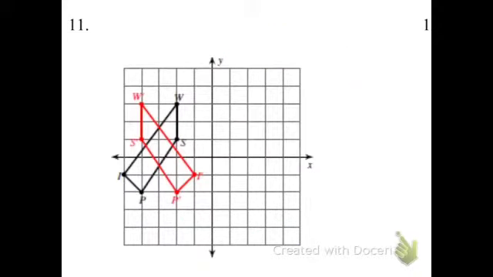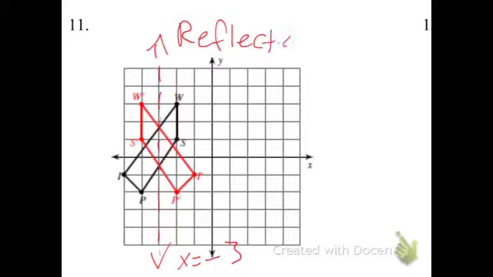On 11, this is also a reflection, and it's reflecting across that vertical line there. That line is the line x equals -3. All the vertical lines are x equals, because x stays constant. All the horizontal ones are y equals a constant, y equals a number, because the height doesn't change. And so this one is a reflection over x equals -3, the line x equals -3.